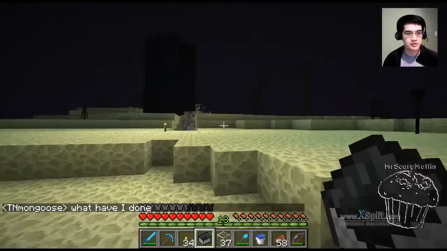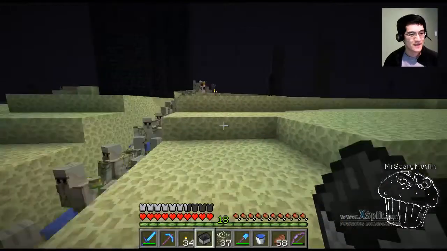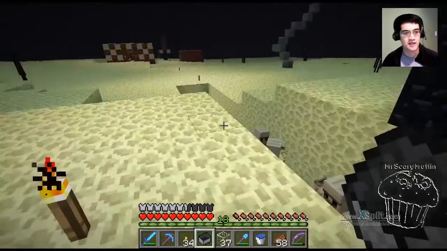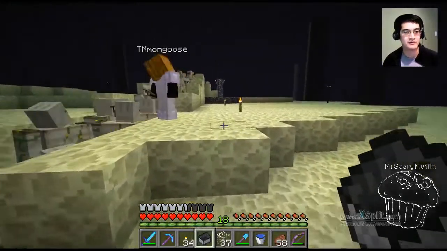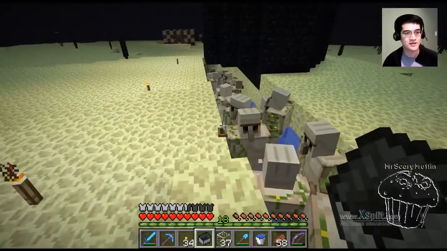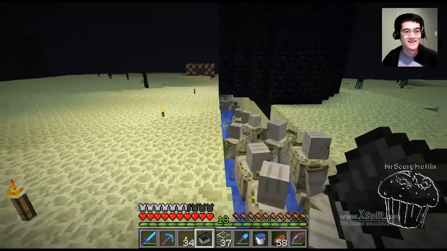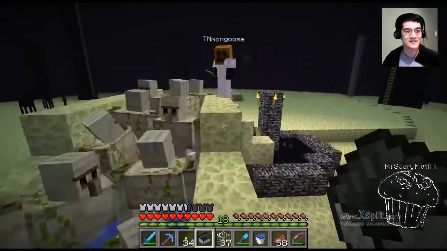What have you done, Mongoose? You've destroyed the world. It's like that moment when they first tested the nuclear bomb, and the mushroom cloud is expanding, and they thought for a second that it would never stop. They thought they miscalculated the amount of uranium or whatever they were using inside of it, and that it would never stop. And right now, wow. Oh my goodness, look at these guys go! This iron farm is pretty crazy.